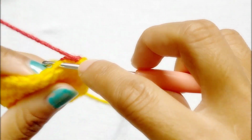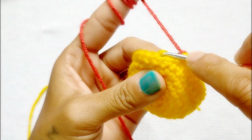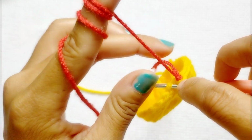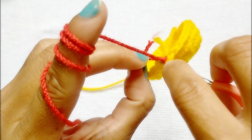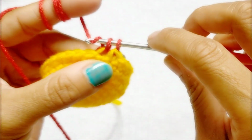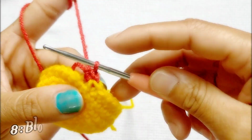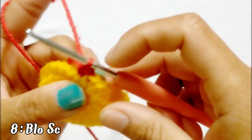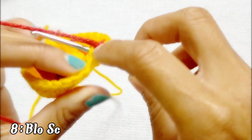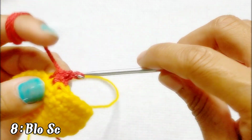but only into these back loops. We are going to work into these back loops only. So just take your hook inside and make a single crochet in the back loops. Now no need to mark because you will know the first red will be our first stitch. So just make a single crochet in the back loops for row 8.